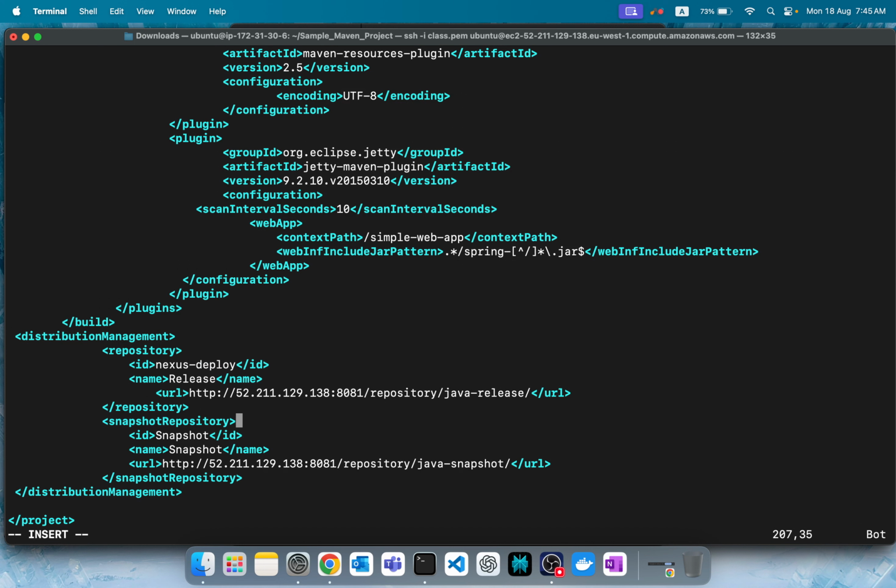Now it will use these credentials to push the artifact to Nexus. Now it will know it. The id means it will look for the server id, whatever we have added. There is something called nexus deploy which has credentials, use that to push it. That is why the id is here, not just for random things. Name is obviously for your repo. That is fine. So with the help of id we will do it.